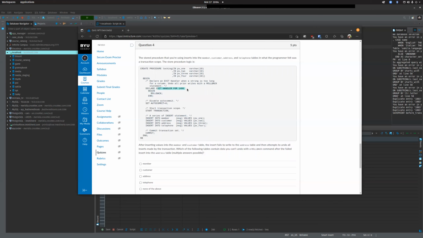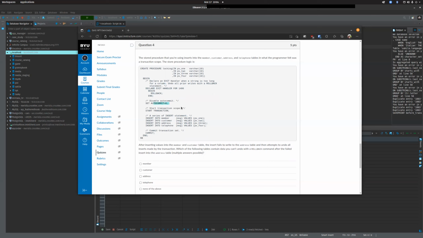This exit handler is basically if it catches an error. It says declare an exit handler when a string is too long for a column. So if someone tried to put in 60 characters into a varchar 30, this is going to run. That's just kind of conditional.